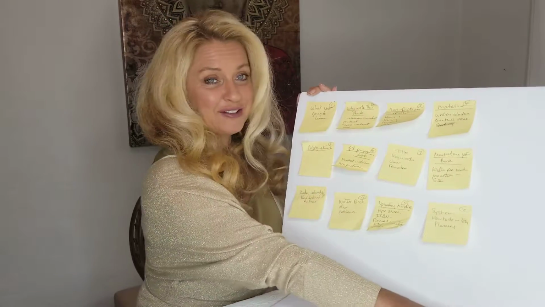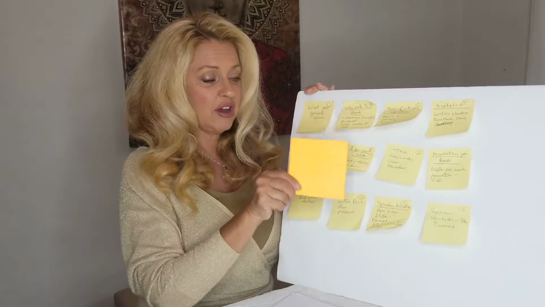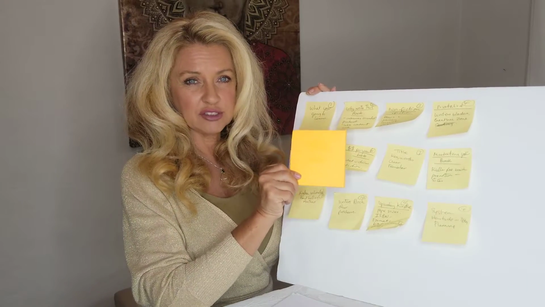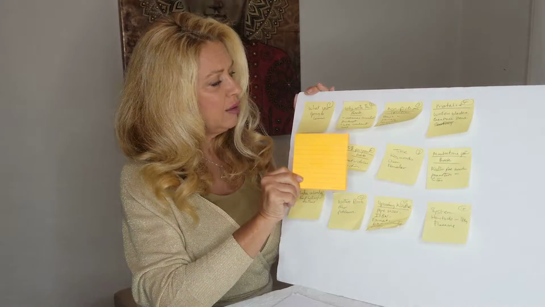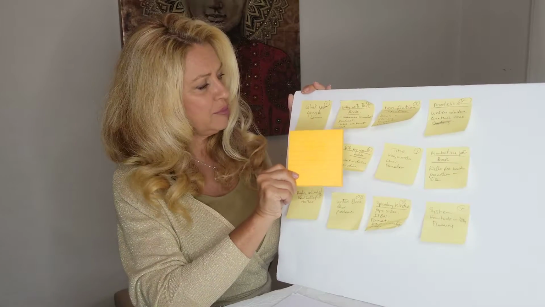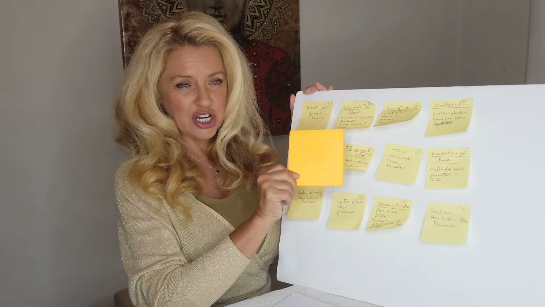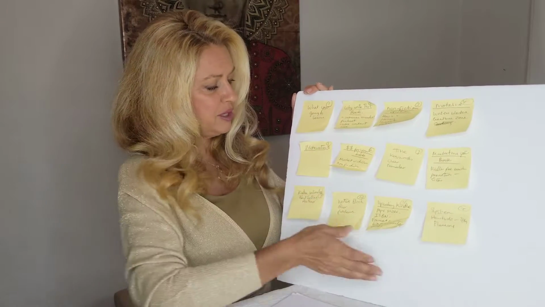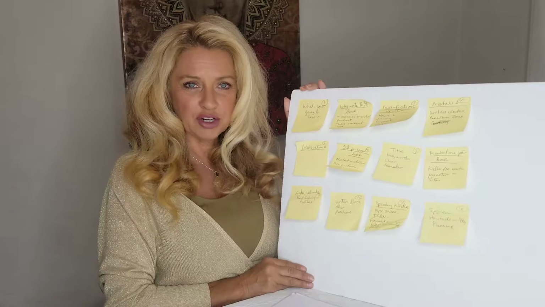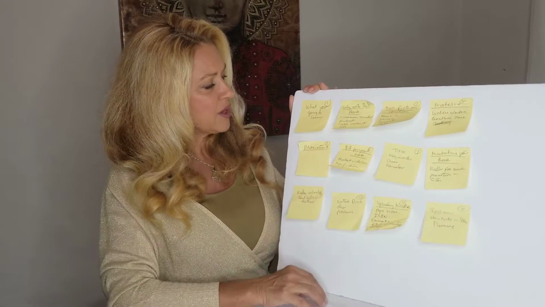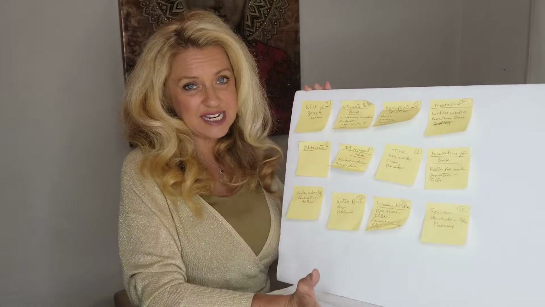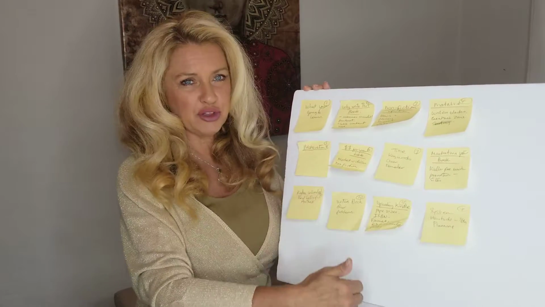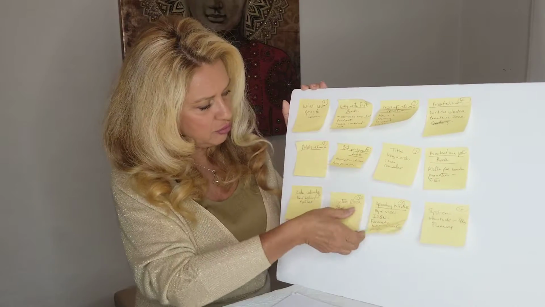Since I did this, I found some bigger sticky notes. So I do actually recommend that you find yourself some notes that are a little bit bigger. The first ones I used were not really big enough to put enough information on, so something a little bit bigger will probably be better. And I just have a piece of white cardboard here that I'm sticking them on. You can use index cards, but I like this because you can move them around, stick them, and reorder them.